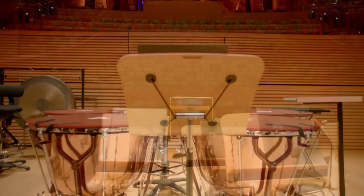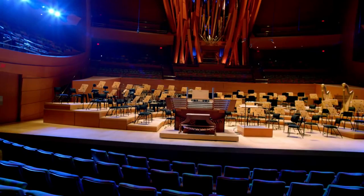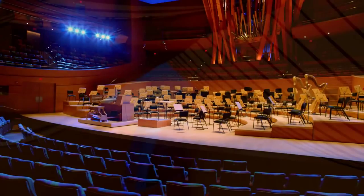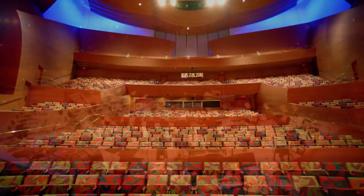Whether in the highest reaches of the balcony or in the front orchestra, concertgoers can be assured that they're seeing and hearing exactly what architect Frank Gehry and acoustician Yasuhisa Toyota intended. Like the lobby, the main auditorium features the warm tones of Douglas fir and Alaskan yellow cedar for visual and acoustical purposes. The wildflower design of the seat covering adds a striking dimension to the light-infused openness of the hall. Of all the eye-catching features in the auditorium, perhaps the most iconic is the Walt Disney Concert Hall organ, a collaborative design of Frank Gehry and organ builder Manuel Rosales.